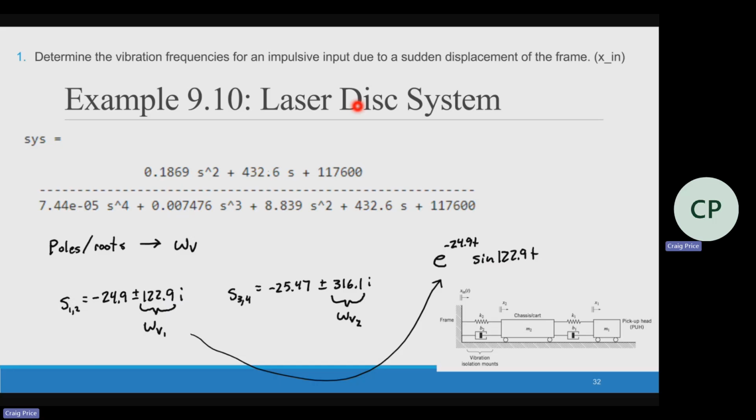Smaller bell, higher note. And so what we see is this is going to be the larger mass, the X2 or the mass 2. That has a lower vibration frequency because it has more mass to it. Mass 1, the pickup head, is a lot less mass, therefore it's going to have a lot higher vibration frequency. So again, vibration frequency is one thing just based on an impulse.